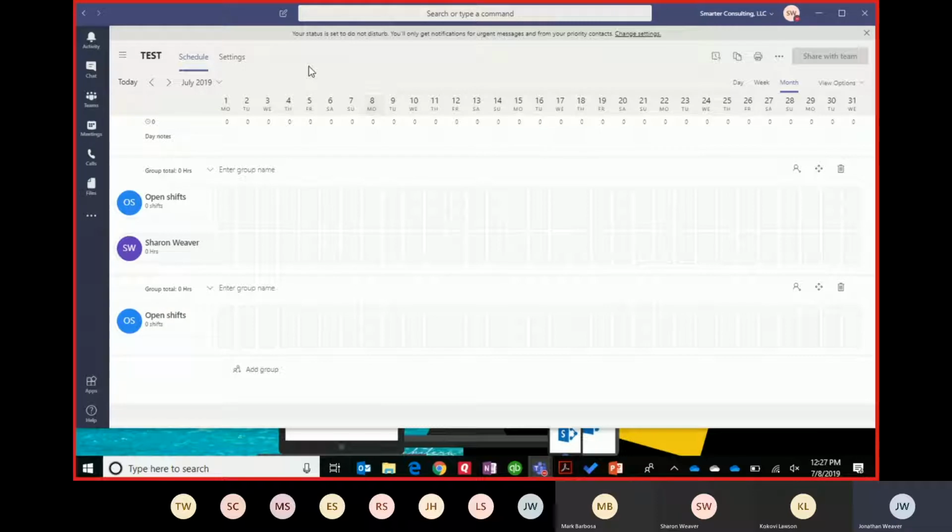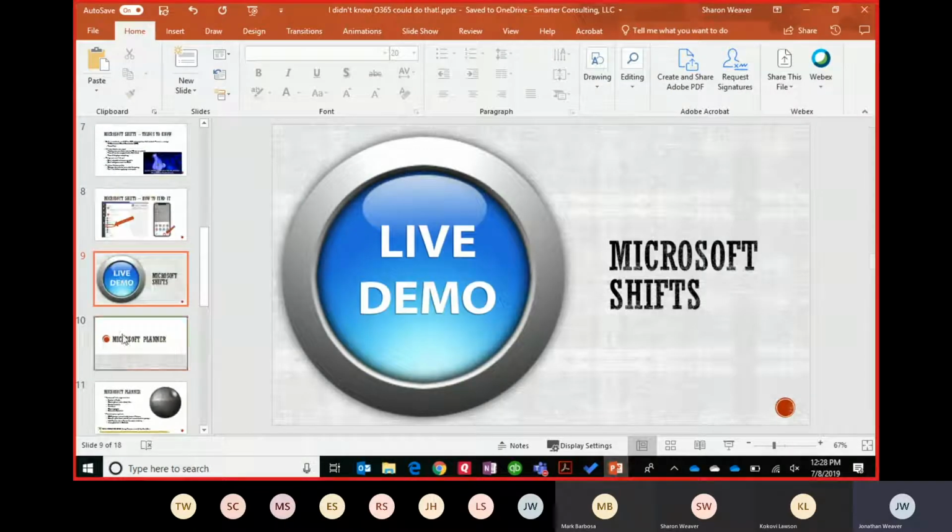We've used Excel spreadsheets all day long, and there's really not a lot of great applications anyways that fill this gap. I know, because I work with a lot of clients that are like, we've been reviewing, and there's really nothing out there that's that great anyways. So to be included in Office 365 as part of the lineup for free, we're going to call it included in the cost, is really nice. All right, so that's a little bit about shifts.